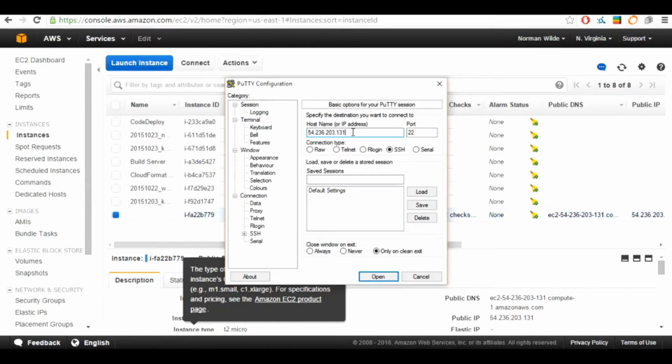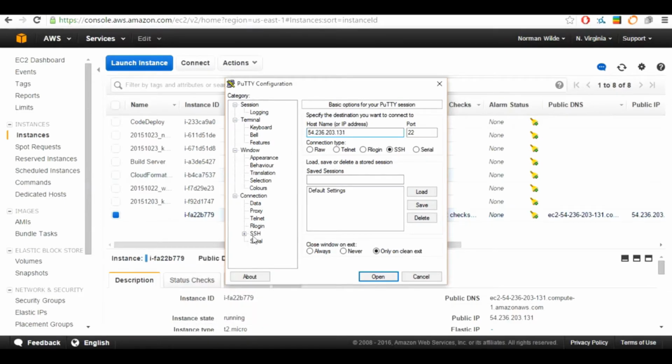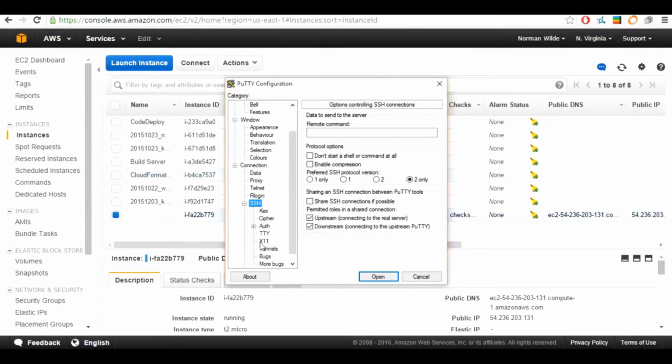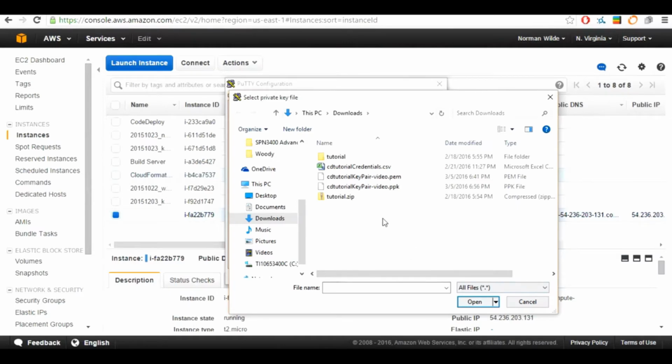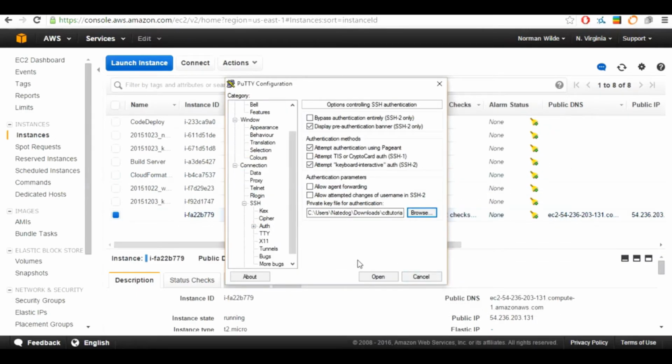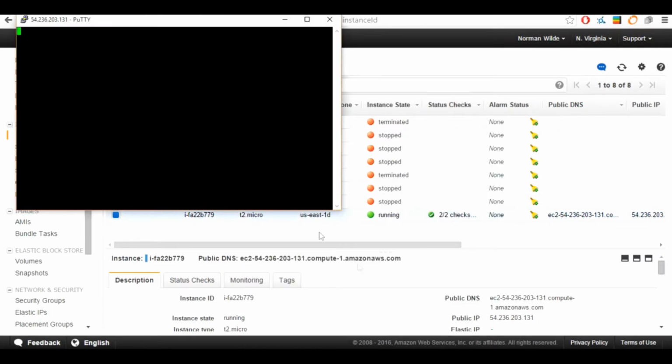You're first going to have to find your key pair. I've already changed the extension from a .pem to a .ppk so that I can work with PuTTY. You can use a tool like PuTTYgen for this. Once you have your key pair ready for authentication, go ahead and SSH. It's going to ask for a login. We're going to log in as ec2-user.